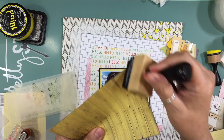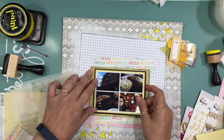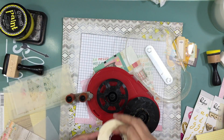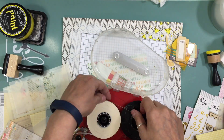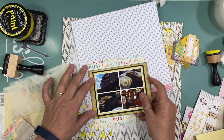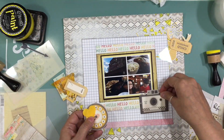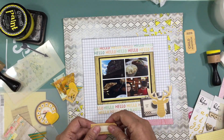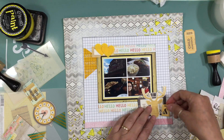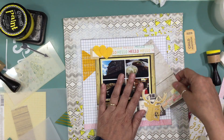If you put four pictures on one layout there's not a lot of room for the pretty stuff, but yes, pages are about the pictures — we all love our pretty stuff though. I mounted the photo on some Simple Stories pattern paper, which is a yellow grid — the back side of the wood grain in yellow. I mounted it on the grid side first, then on some black card stock, then on leftover Simple Stories wood grain paper, inking all the edges. Then I took a six-by-six pattern paper from the Simple Stories Summer Vibe line from my stash to use with this kit.